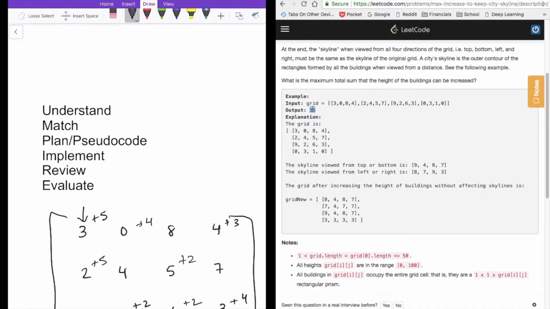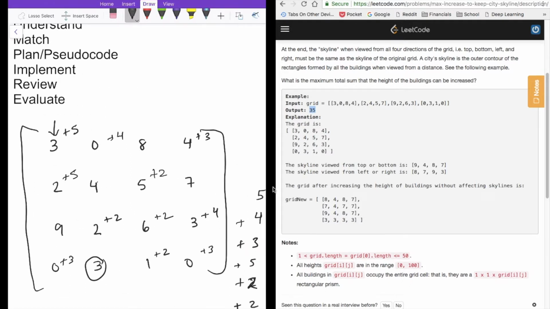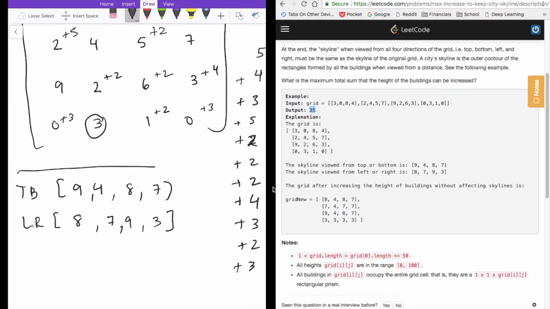I mean, I guess thinking about it, when we're incrementing index by index, we're incrementing the number in that index. We'd have to do a check every single time to see what the greatest is for the row and the column, and that's pretty inefficient. We can maybe do one pass the first time to store that somewhere, and then we can just view it later on, such as in this way where we got this. That might be a good idea. That way we don't have to keep on looking up every time.